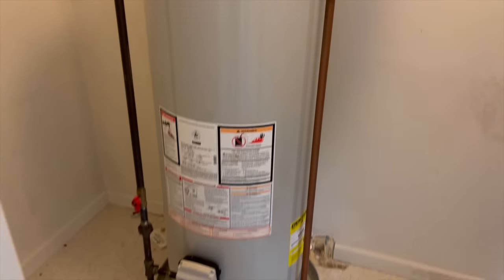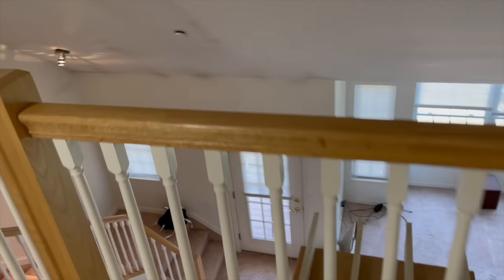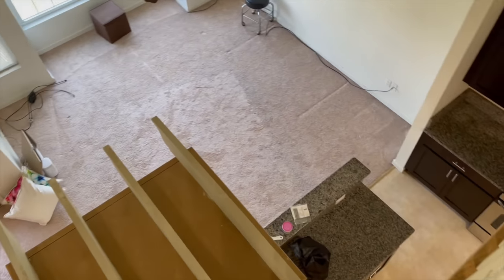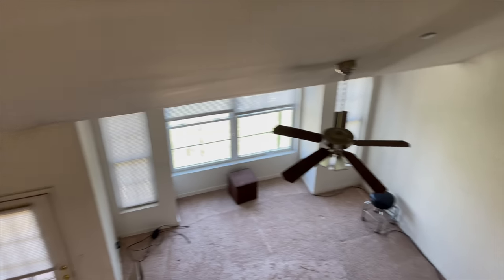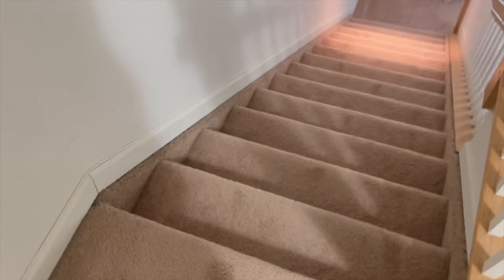But the loft area was a really good space. I did a few different things with it. At one point we had an extra bedroom set up there for guests that came over. We also used it one time as a little mini gym, even though you probably don't want to have that much weight up there. But we had free weights and stuff up there at one point. And then towards the end, I just used it for storage. Nothing was really up there anymore. But if somebody came over and needed to stay up there, I had an airbed, they could have a good time, all right? And it had a nice view of the living room. And that's it. That's the upstairs loft.